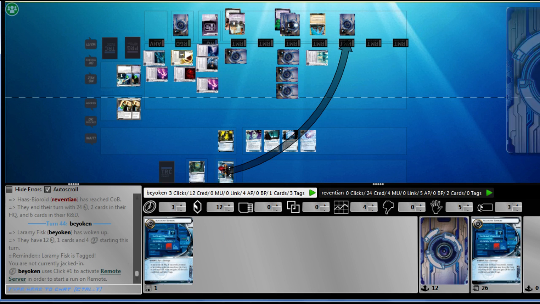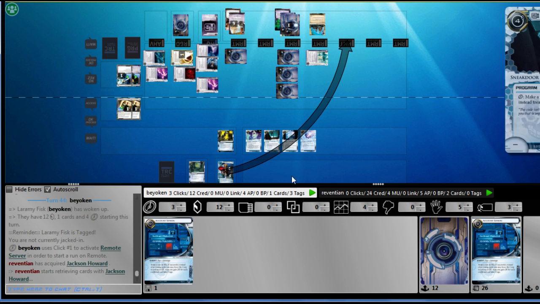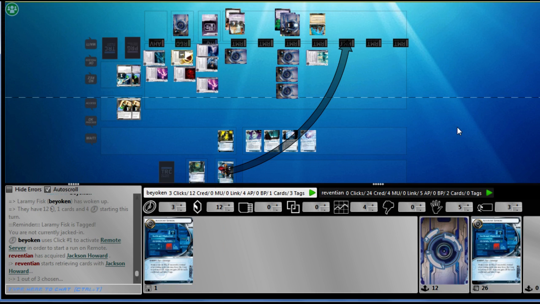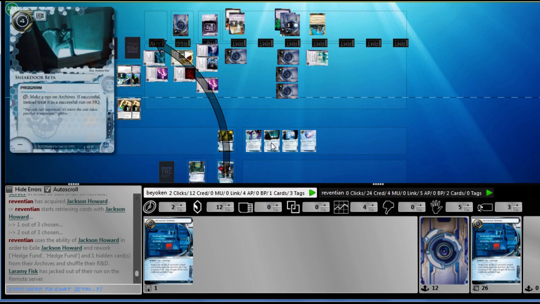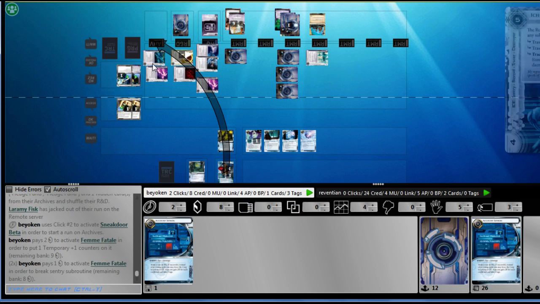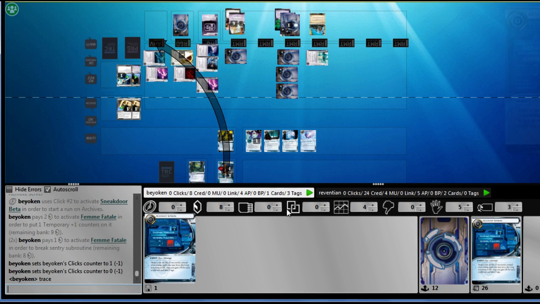Okay, I'll run the Jackson first. Force him to shuffle his agendas back in. But I think he's only running 2 3-pointers, so it must be really unlucky if he top decks the losing agenda. I access it from his hand. I think that's pretty unlikely. Login rejected. Alright, so here we go. Break, break, break. Ichi, click, click. Trace me.